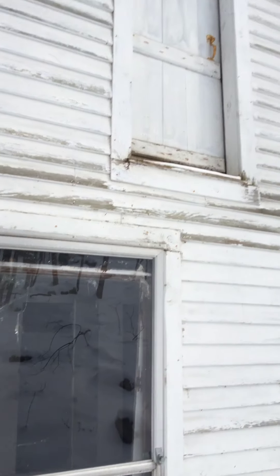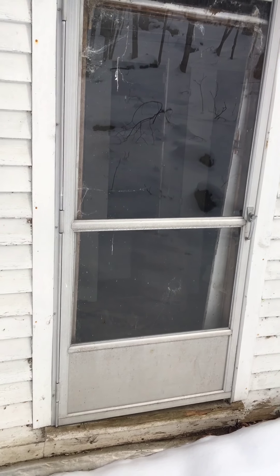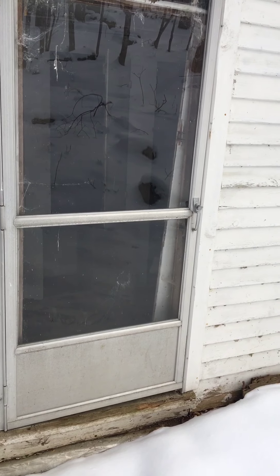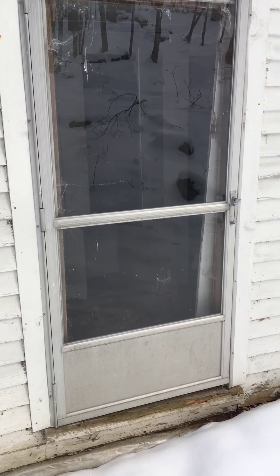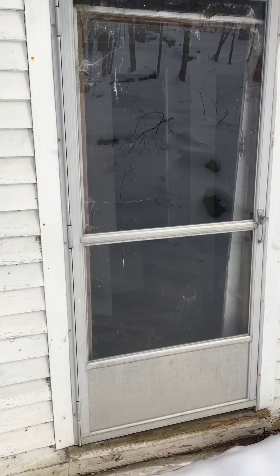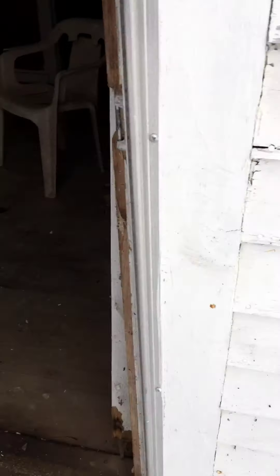This is the back door. And there is a second story, which is pretty cool. But I'm here alone and I don't advise anyone to check out a home alone. I do know this basement pretty well, and the foundation — that's why I'm staying close to the edges. Let's check it out. If someone came with me, I'd go upstairs.